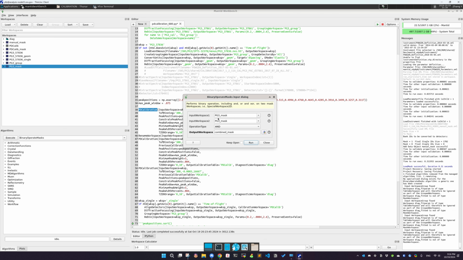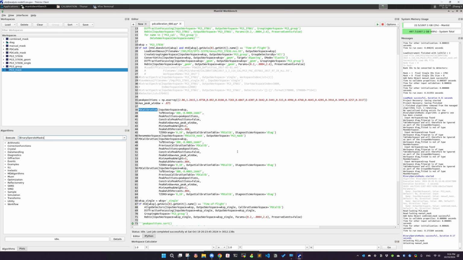Then we put in the input workspace 1, which can be the mask generated by the PD calibration routine, and the 2 is the manual mask. And then we can give it a name like what I'm showing here, the combined mask. Again, this can be arbitrary. After that, you can see the combined mask appearing in the tree.